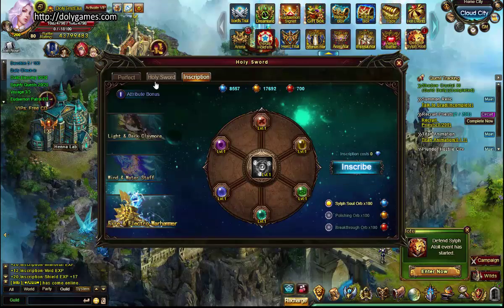Some people are going to say, oh, I'm never going to get enough polishing orbs anytime soon to need this many breakthrough orbs that I have. But you know what, I would err on the side of caution and not use those breakthrough orbs. For all we know, all of a sudden we're going to get something that gives us a better polishing orb income, but not give us breakthrough orbs, and you're going to want those breakthrough orbs because you're going to be able to level your Holy Sword sooner or something like that.